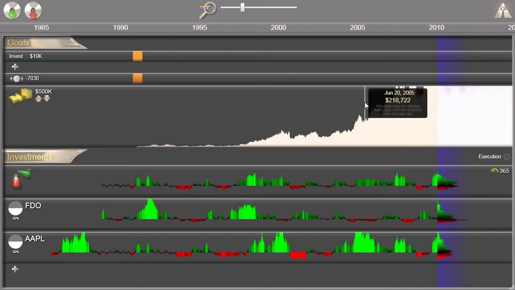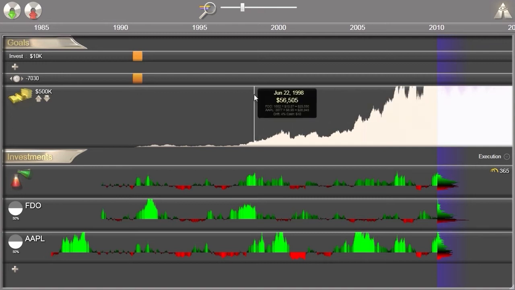This reaction is the basis of what is known as the modern portfolio theory, which is a Nobel Prize winning method of investing. And this tool is built upon some of these principles. As you can see, looking at the gains and losses of Apple, where you see green in the Family Dollar stores, there is red on Apple in around the same time. Conversely, where there is red on Family Dollar stores, there's green on the Apple side.